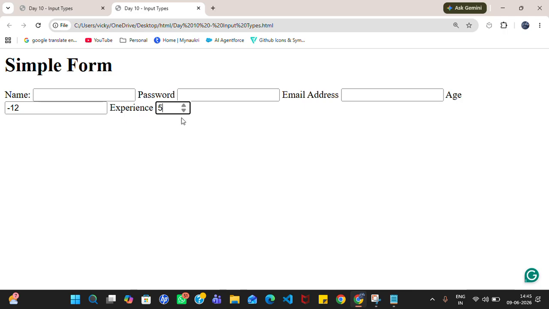So let's see, now we have added 1 to 10. Let's refresh it, and here I'm going with the 1. Let's say I'm going down, but it won't show any values because we have implemented the minimum value as 1. And see, up to 10, right? We have added 3, 4, 5, 6, 7, 8, 10. More than 10 we cannot see any values because we have given the maximum value as 10. Okay, so up to here.